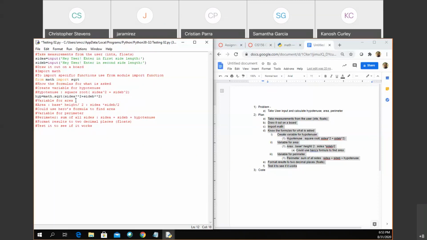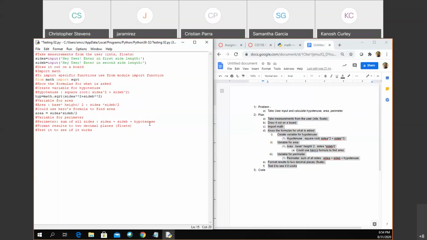Now we need to do a variable for area and then follow its formula. There were two formulas that are possible for it. I'm going to go straight to doing this one since we already have everything we need to do it. Area, we said, was going to be the base times the height, right? Which we further indicated with side A times side B. So I'm going to do side A times side B divided by 2. And I should have been lazier and copy and pasted that. Sorry for not being lazy enough. But yeah, there we go.